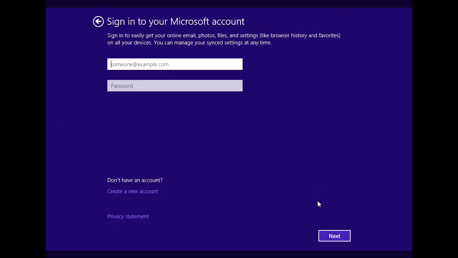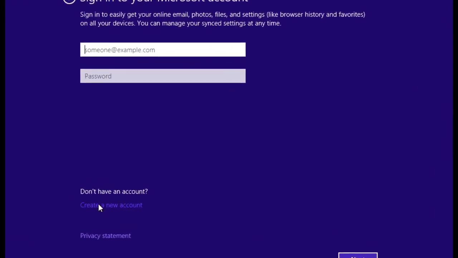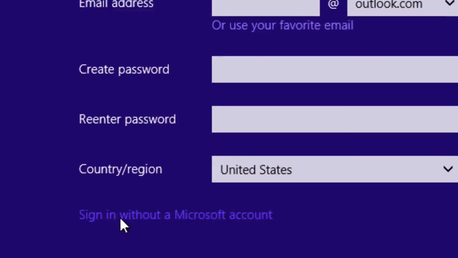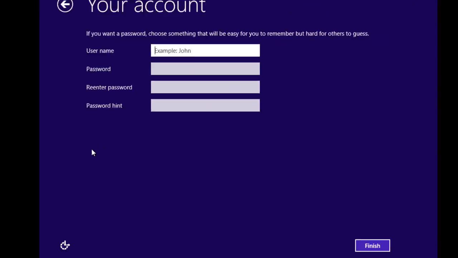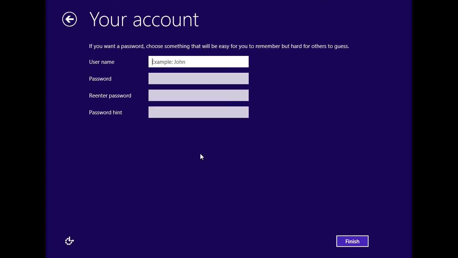So you just click next thinking you'll be able to get by it. No, it asks you to make one there. And there's no obvious skip button either. The only way around this is pretty counterintuitive. You go over here, you click the Create a New Account button, and then you press Sign in without a Microsoft account. From here, I can proceed to setting up the computer how I normally would.